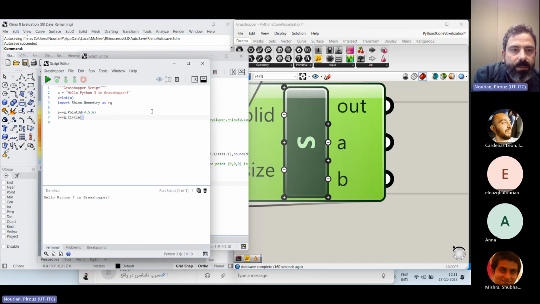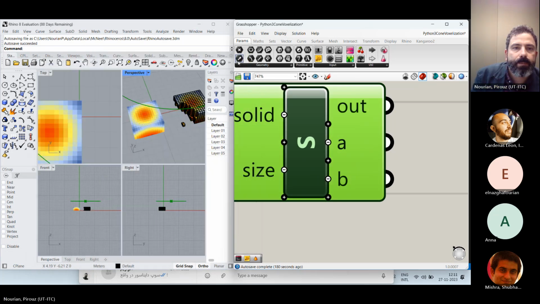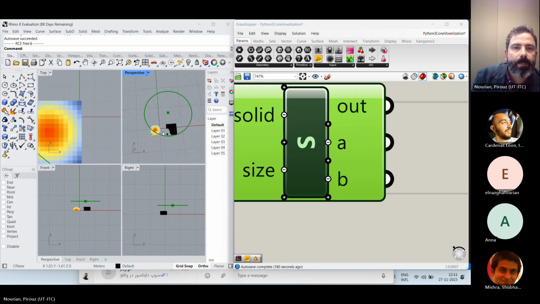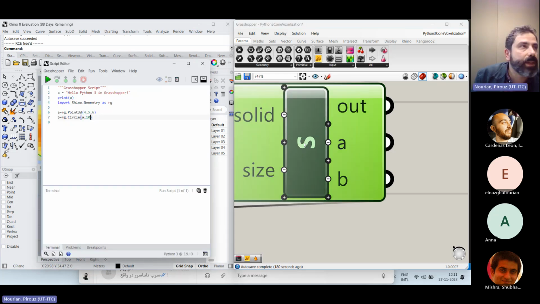Make a circle, and I just know about this, but I will show you how to figure this out. So this is the circle that I just created using this component.